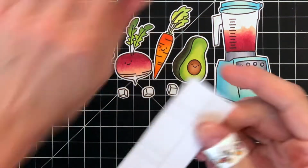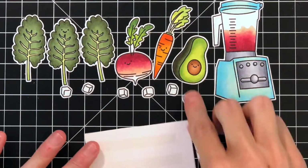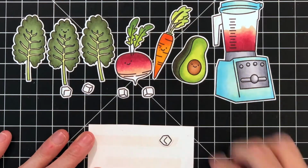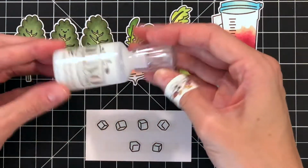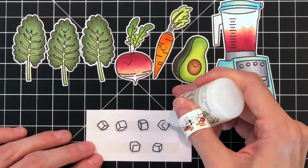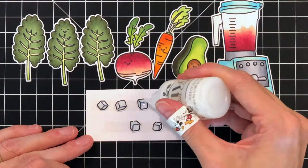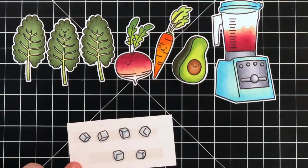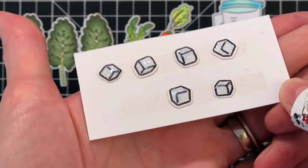Now I'm taking my tape runner and running some strips of adhesive on some scrap white cardstock, then sticking it to my skin to remove some of the stickiness of the adhesive, and then I'm going to take all my ice cubes and stick them down on the adhesive. This is just to hold the ice cubes in place while I apply some of this Nuvo Crystal Drops. This is Morning Dew, so it's a beautiful clear, and it'll really add some nice sparkle and shine to these ice cubes. So I'm going to set that aside to dry.